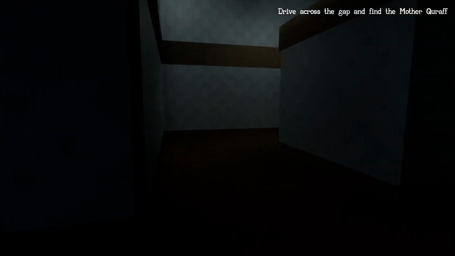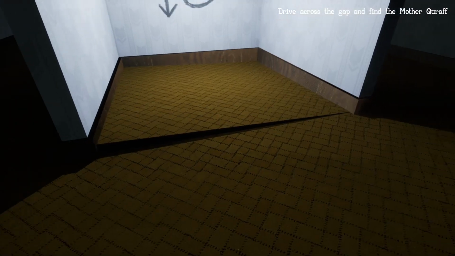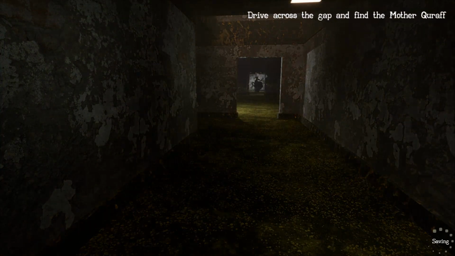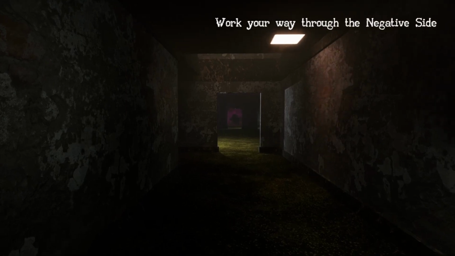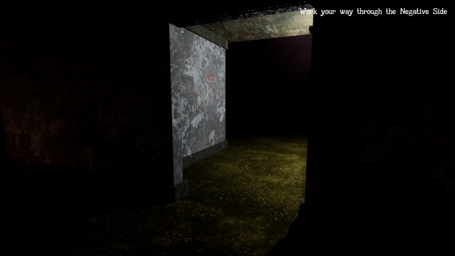Right. Looks like this just loops around over here, doesn't it? Yeah. Ah, this is a negative floor. Boom. Right, we're in the negative space. Oh, God. Is that now a threat? That feels like it's now a threat. Oh, God.